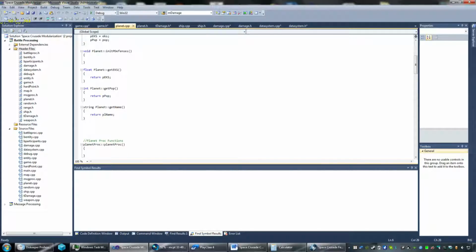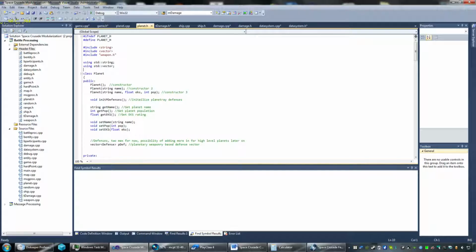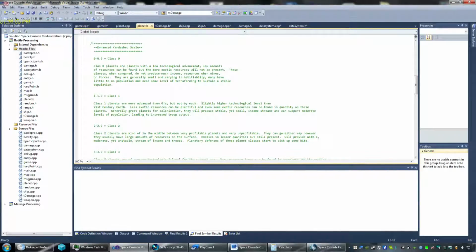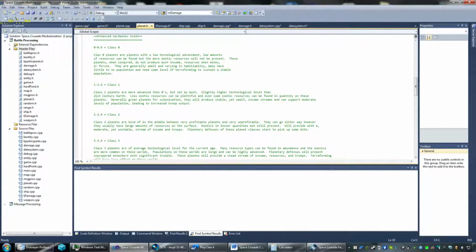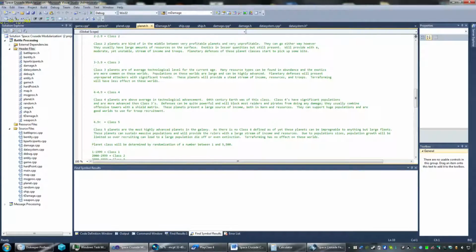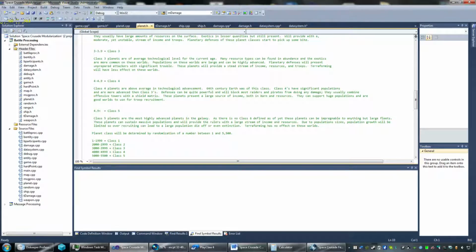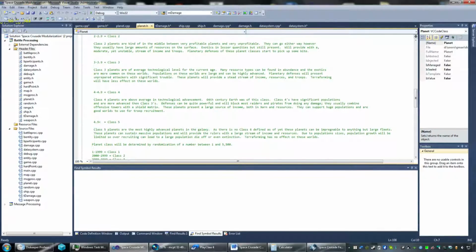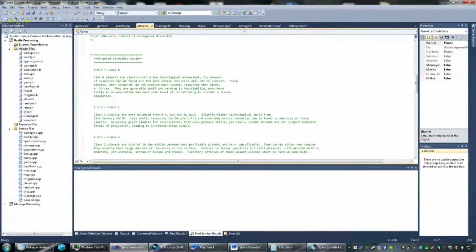Evidently. So we have running a file. So 0 to 0.9, 1 to 1.9, 2 to 2.9, 3 to 3.9, 4 to 4.9, and then, okay, greater than 4.9, that's what that is. So 5 and higher. And that'll be our if statement checks. These here.